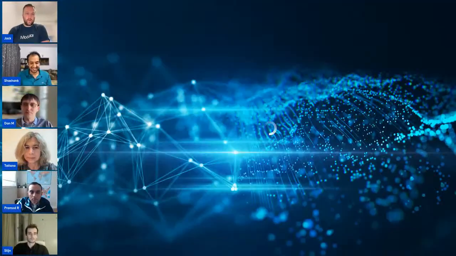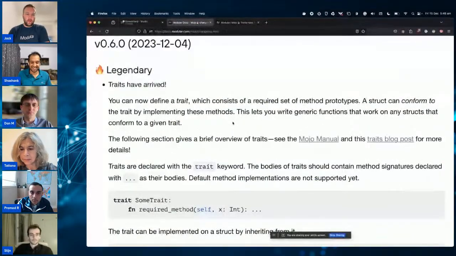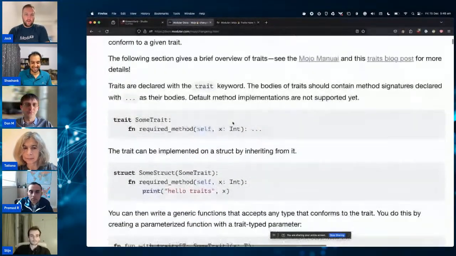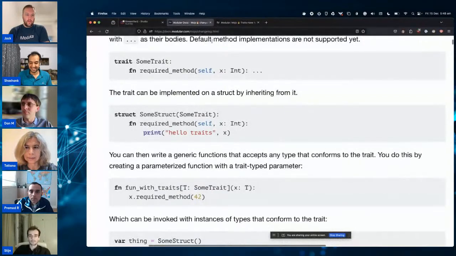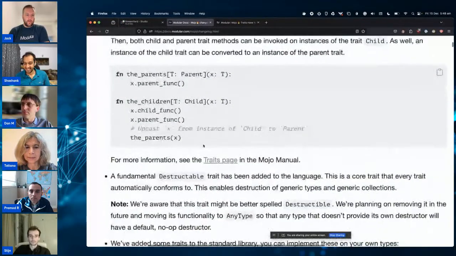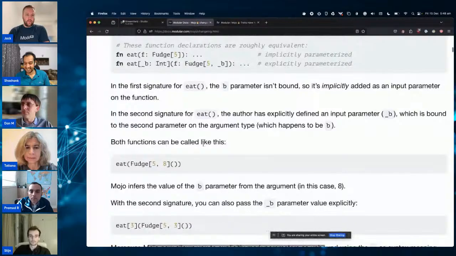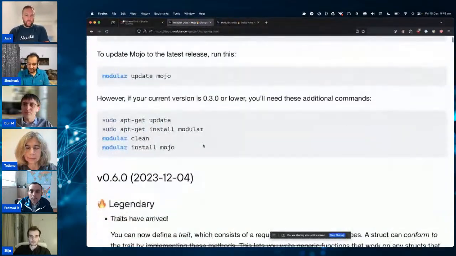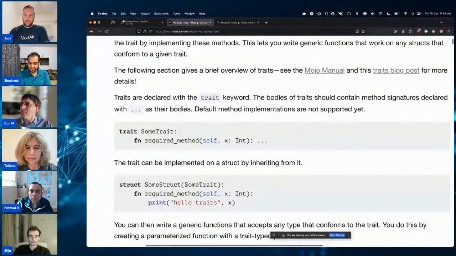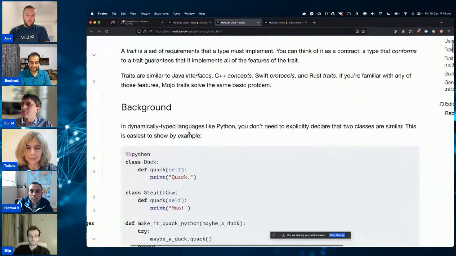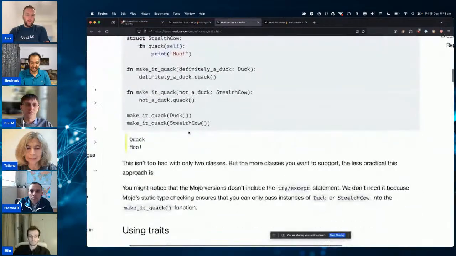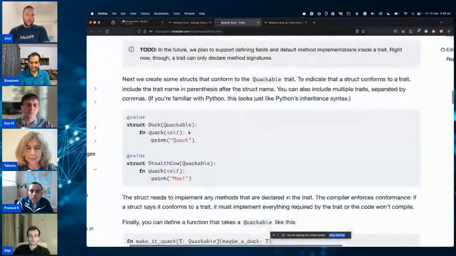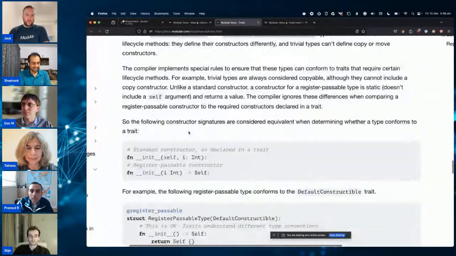Yeah, so we had a lot of features released for 0.6. If you go to the changelog here, Mojo/changelog, you'll see that there's quite a lot of stuff that we released. But the big feature was traits. Up the top here, you get a lot of information. It tells you about it in this changelog, and then in the Mojo manual, this will continuously get updated. It tells you all about traits and gives you some examples about how to use them. So it's quite a big documentation section.